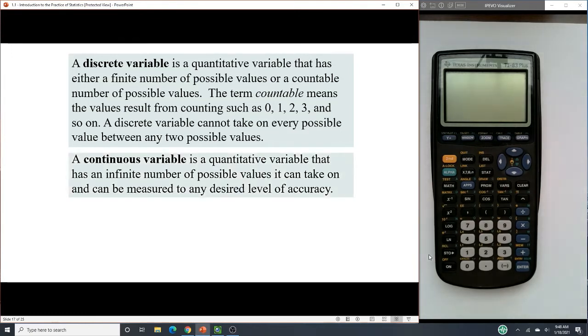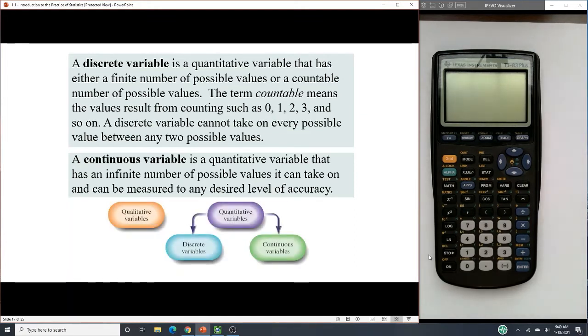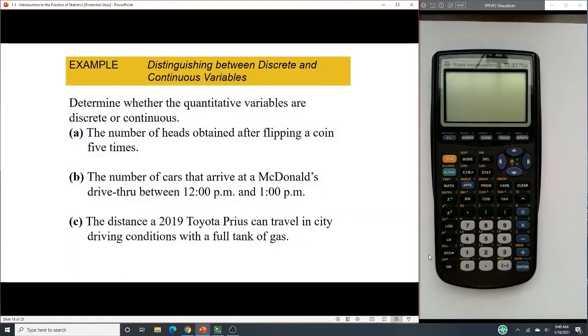Whereas continuous has an infinite number of possible values. Now that's something that could go forever, but it could also mean that we could have fractions of things. So time, there are milliseconds upon milliseconds that we can't count, meaning an infinite number of things. And so those are continuous. All right? So again, here we can break things down. Qualitative is by itself, but quantitative can be broken down into discrete and continuous. All right, so let's look at these.